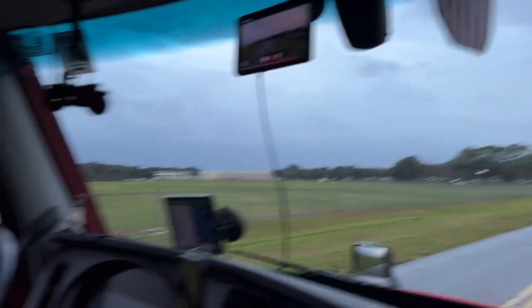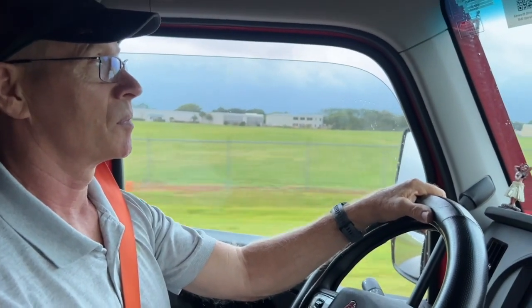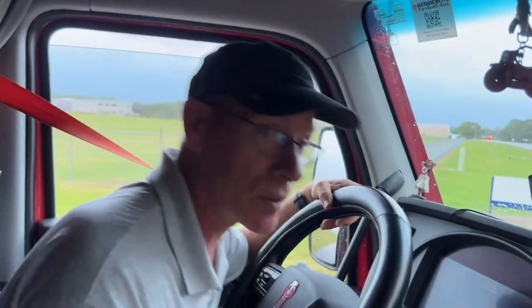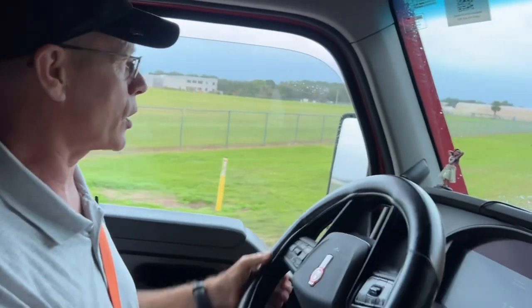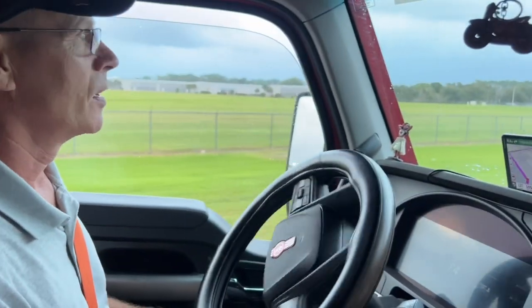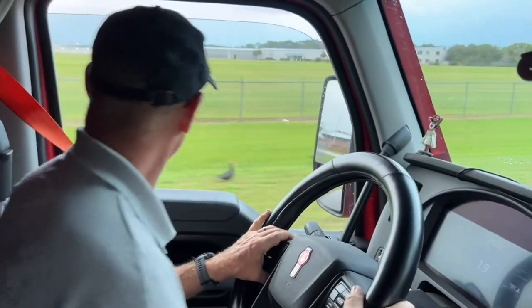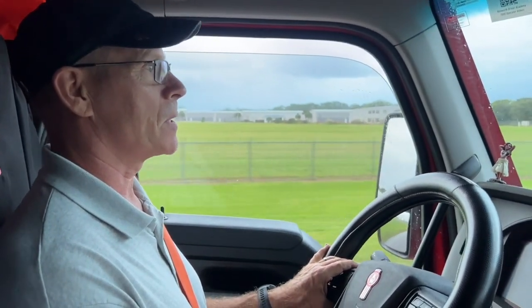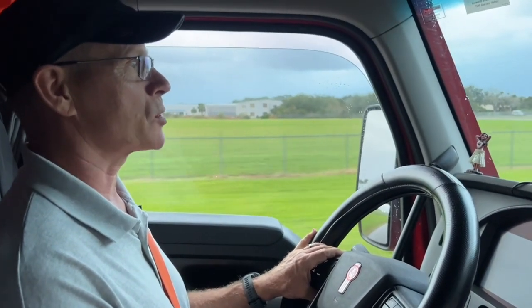What's fun about the DEZL terminal is you're right by the airport here. And DEZL is famous for parachute jumping. You see them all the time when you're coming here to the terminal. People dropping out of the sky like crazy, floating down on their colorful parachutes. At the end of the street, turn right. A lot of ducks like to hang out here, the sandhill cranes. Since we're bobtailing, we're going to take a little shortcut here.